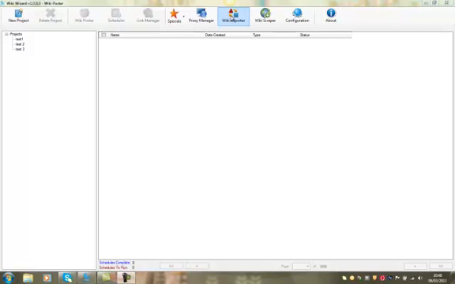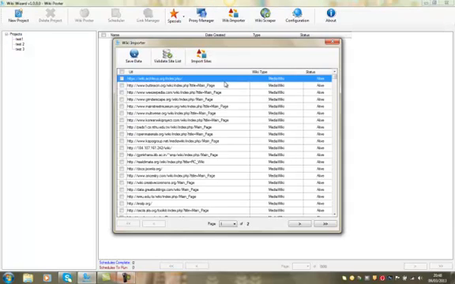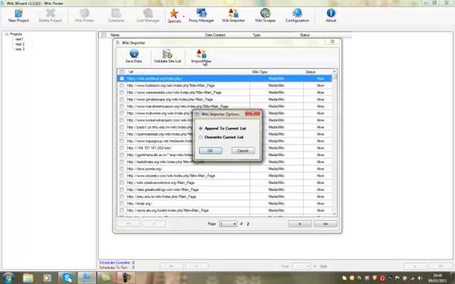As we said in this video, we would have a look at the Wiki importer. So we'll just double click on that. As you can see, I've already got a list that's imported. But all you need to do, if you don't have one, is simply hit import, and then you have the option to amend the current list or overwrite the current list, if that's what you want to do. In this case, because I've got one, I'll just simply hit overwrite current list, OK.